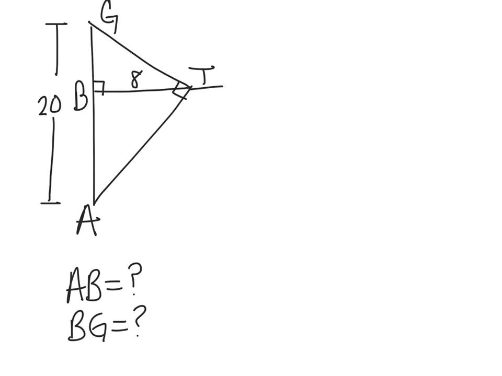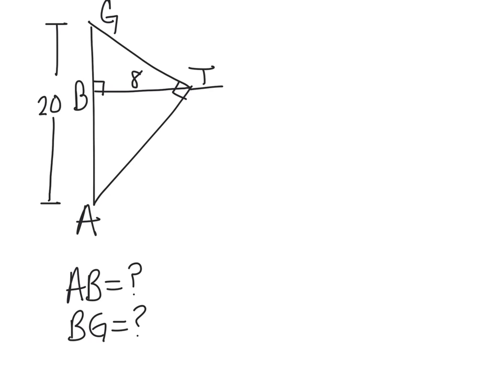Well, and of course, you know what? I said we were going to do one more, but it wouldn't be fun if we didn't throw in a Mr. Humphreys problem. Awesome. So here we go. So here's our problem. We have triangle AIG, and I want you to find the length of AB and BG, knowing that the altitude of the triangle is 8 and the hypotenuse of the triangle is 20. So here we go.